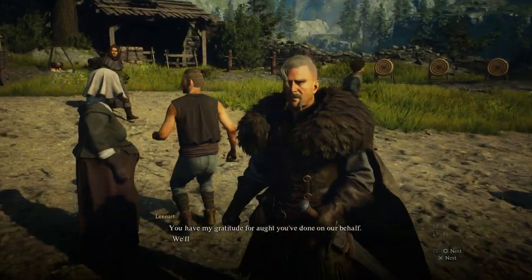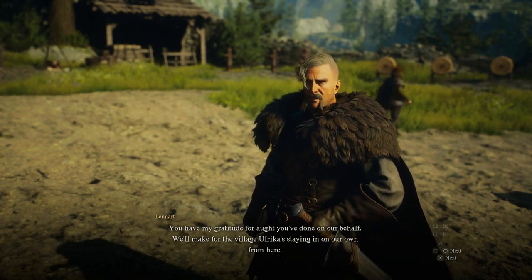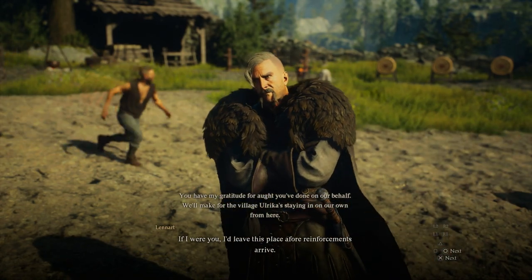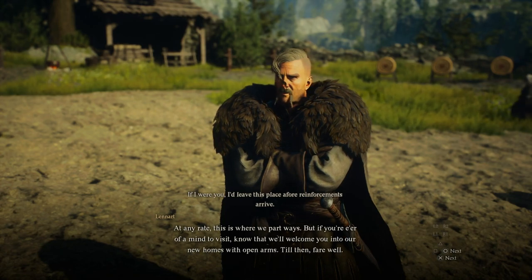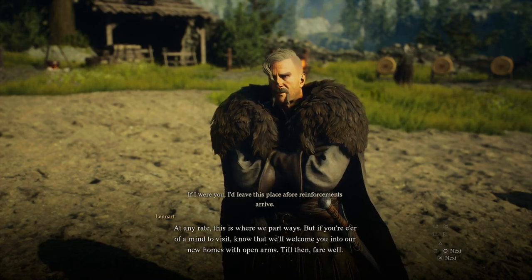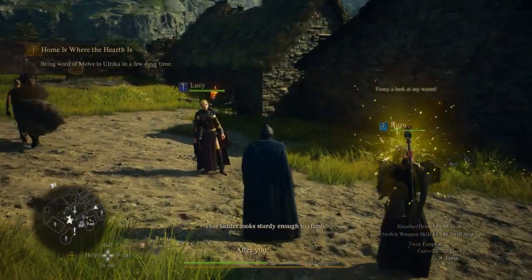You have my gratitude for aught you've done on our behalf. We'll make for the village Ulrika staying in on our own from here. If I were you, I'd leave this place afore reinforcements arrive. At any rate, this is where we part ways. But if you're of a mind to visit, know that we'll welcome you into our new homes with open arms. Till then, farewell. This ladder looks sturdy enough to climb.